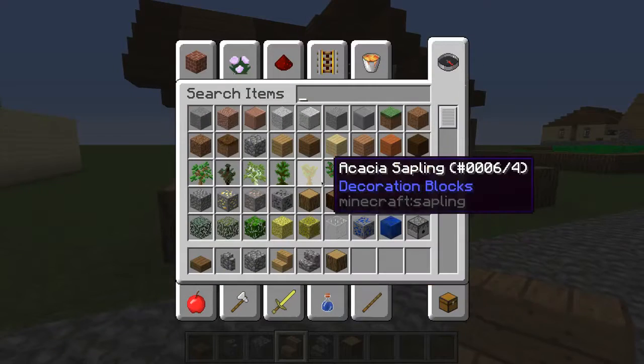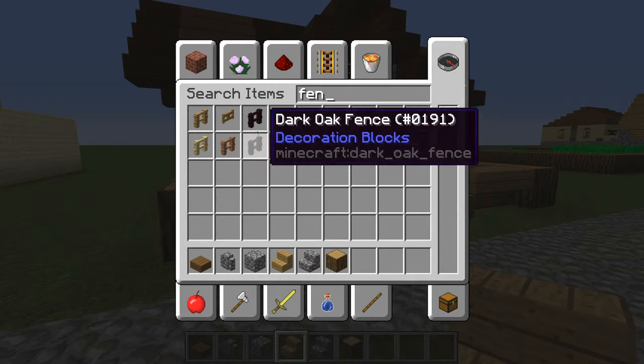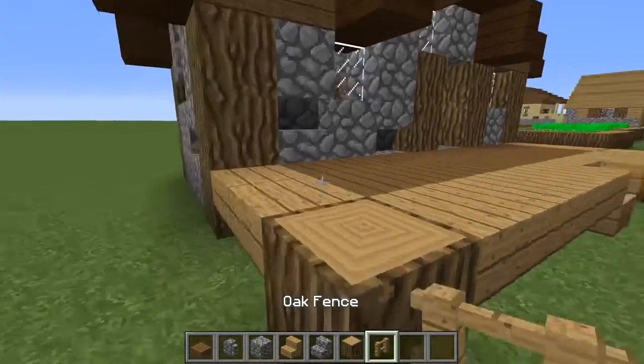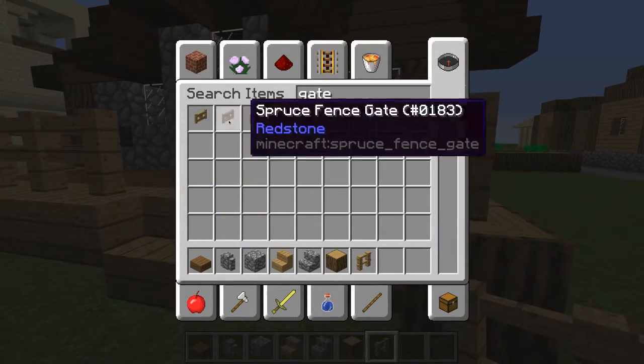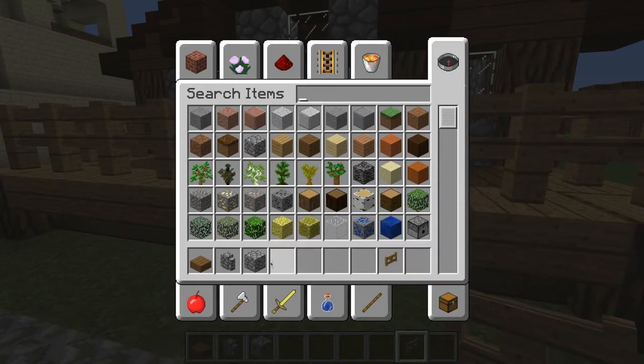Okay, now that we got that part complete, why don't we go ahead and now take some fences and 1, 2, 3, 1, 2, 3. Let's go ahead and take a gate. That way we'll be able to get easily inside.